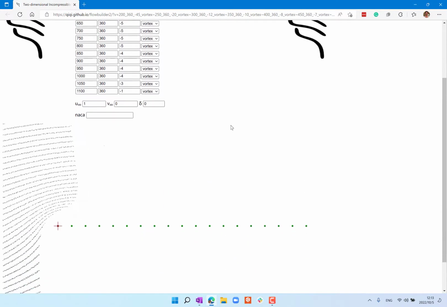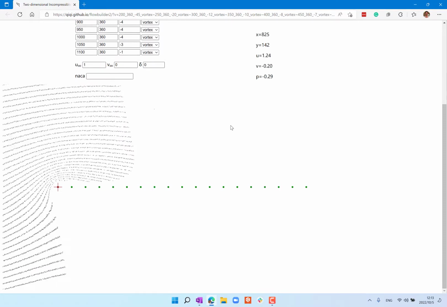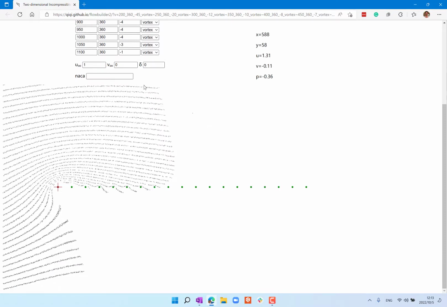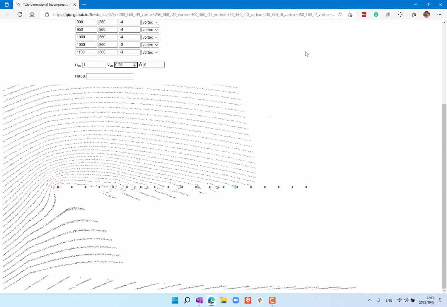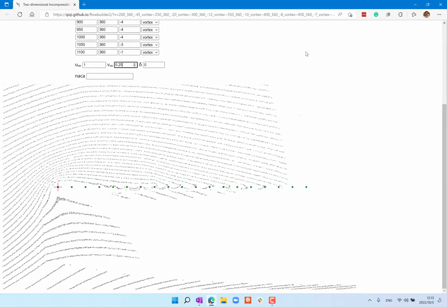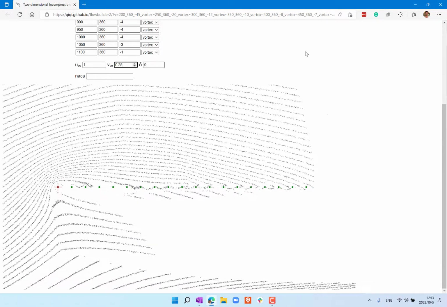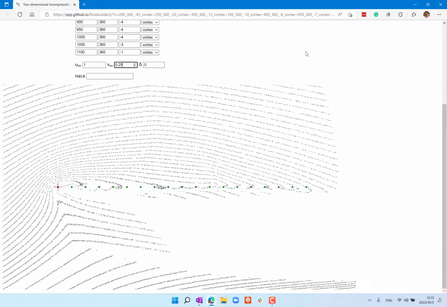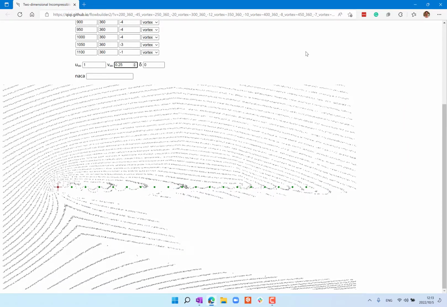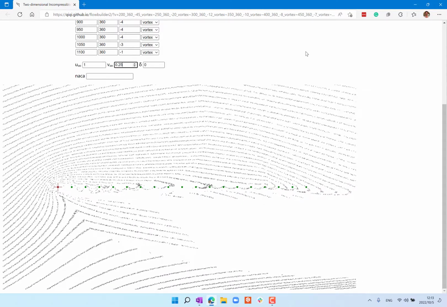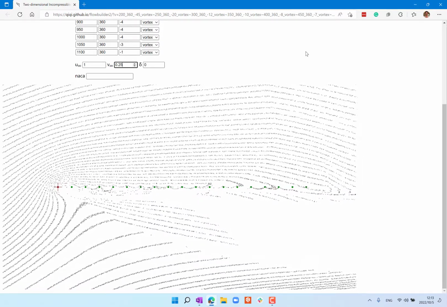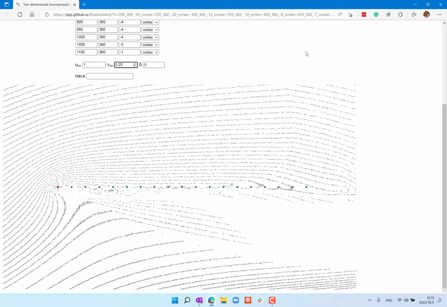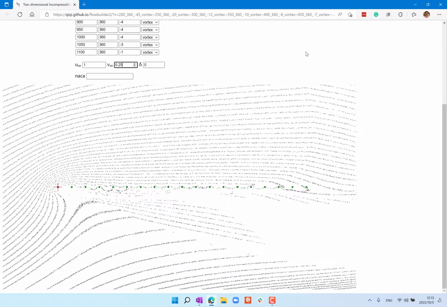Okay, so this is the flow I got by playing with it a little bit. I think I need a 0.25 y velocity. One thing I want to clarify is the effect of adding a non-zero y velocity at the free stream. In aerodynamics, there are two equivalent things we can do. One is to physically rotate the airplane while keeping the free stream the same. That increases the angle of attack.